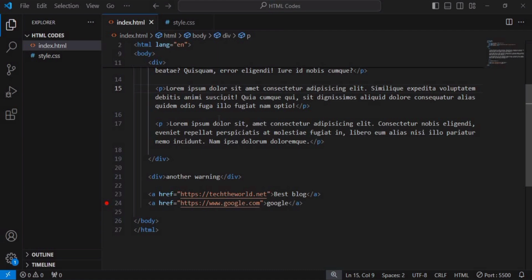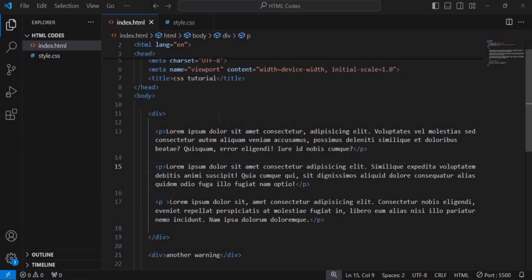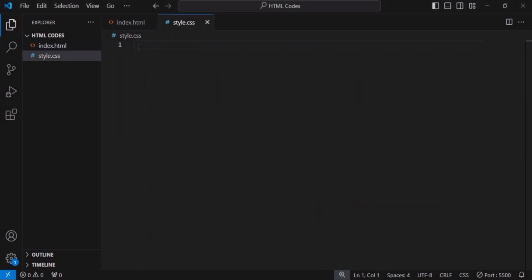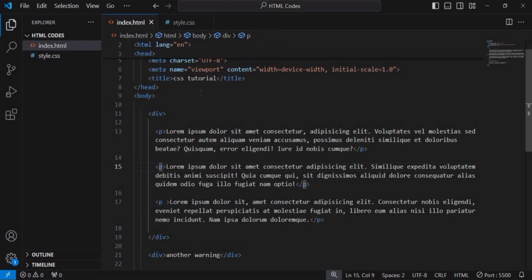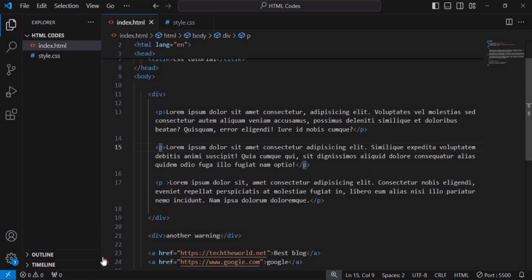In the previous video, we talked about some basic CSS styling, and in this video, we're going to look at some CSS selectors and classes. These CSS selectors are what we use to hook the HTML elements in our CSS file in order to style them. I've just created this HTML template with these p tags and an anchor tag.